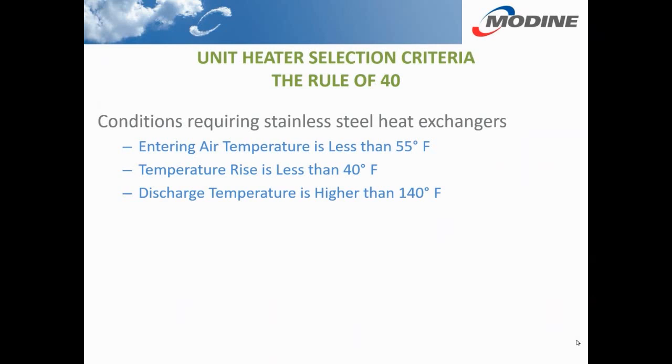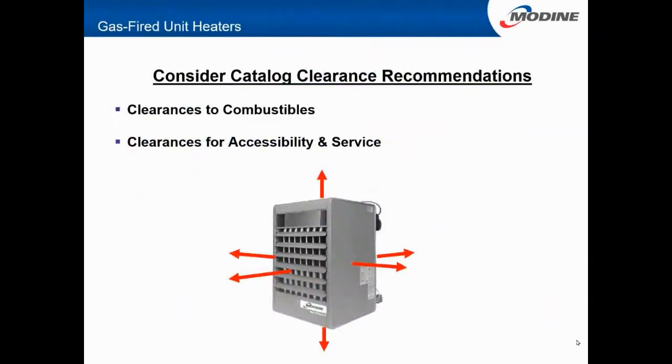So there are some applications. Of course, everybody in their garage says, I have to keep it at this temperature. A lot of people don't, but you'll see the oxidation on the outside if they get a higher temperature rise. Or if it's cool, you have condensation building up on the inside or outside. The installation manual talks about clearances. So you just want to make sure you cover all those clearances for serviceability of that unit.